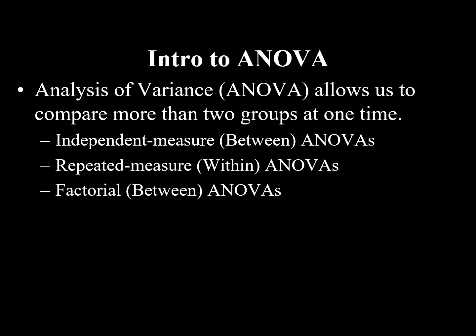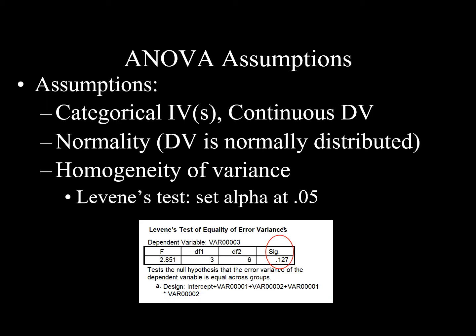And then we talked about the factorial between subjects ANOVA, when you have more than one independent variable, and the people within these independent variables are all different people. So the people that are in factor 1 of your first independent variable and factor 1 of your second independent variable would be different than the people that are in factor 1 of your first IV and factor 2 of your second IV. It's basically going to create a 2x2 grid with 4 groups of people, and they're going to be different.